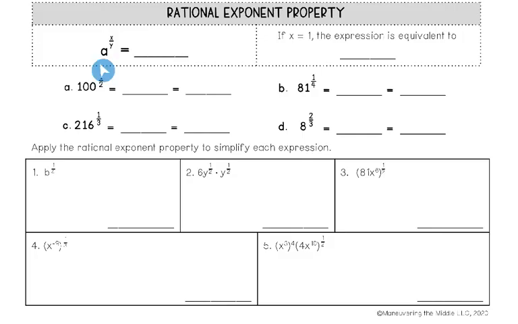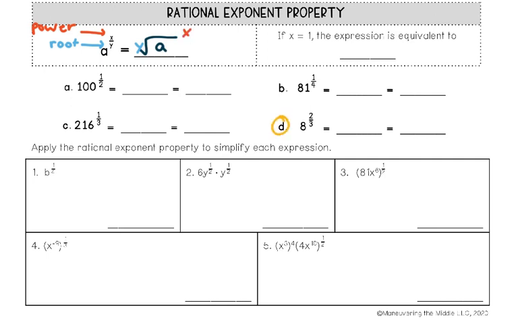When you see a base with a fractional exponent, you should realize that the denominator, or the bottom number of the fraction, tells you something about the root. You keep the base the same, that's going to become your radicand, and then you're going to draw that radical symbol. The number for the index is going to be whatever the denominator is, in this case, y. The numerator tells you what to take your new radical expression to the power of, in this case, x.